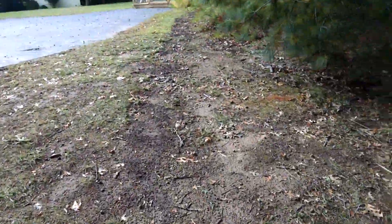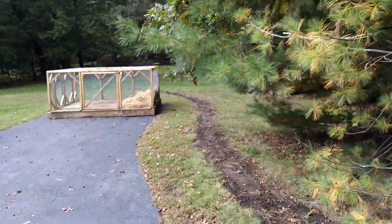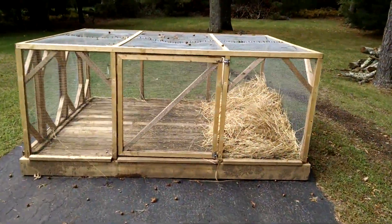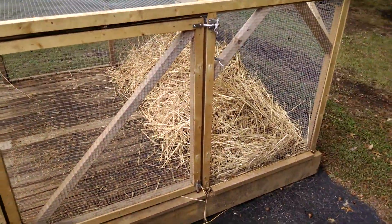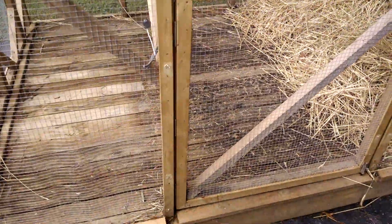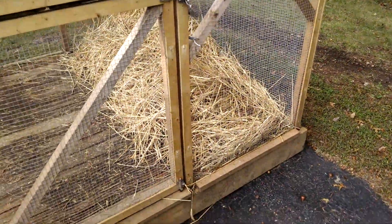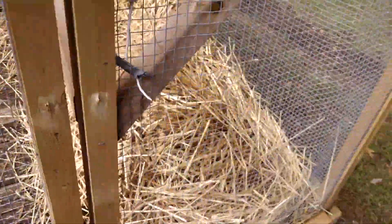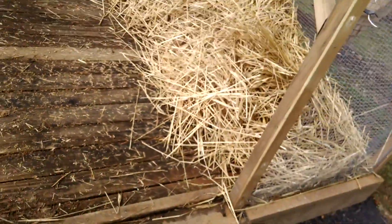So this is the old house. We built this actually just this summer and pretty quickly realized it wasn't going to work. For one thing, in order to clean it, I had to get in there and climb down and scrape everything out with a stall fork. We used straw for our bedding originally. The original plan was to put them right on the bare wood but that got kind of nasty and also slippery — just kind of gross looking after a while. In order to clean it out I had to climb in there and scrape it all out, and it was just kind of a pain.